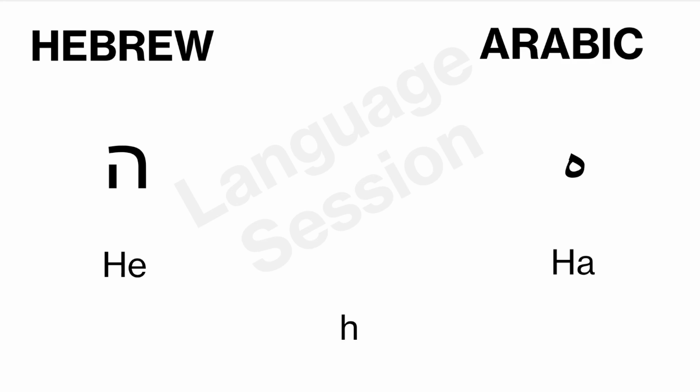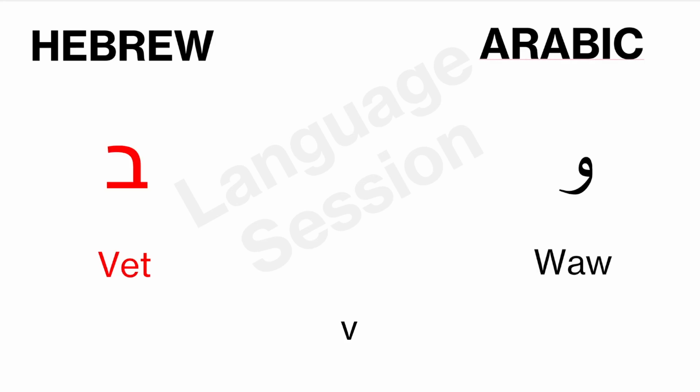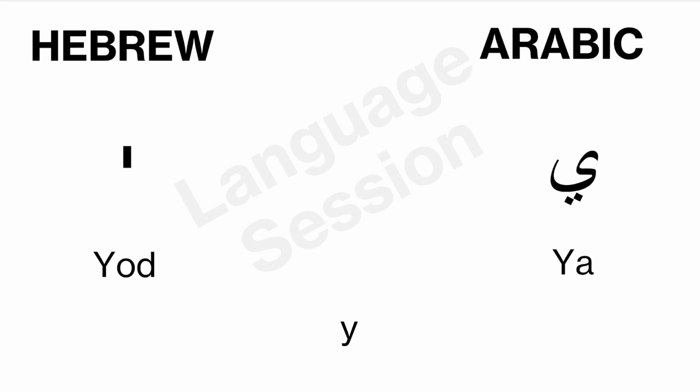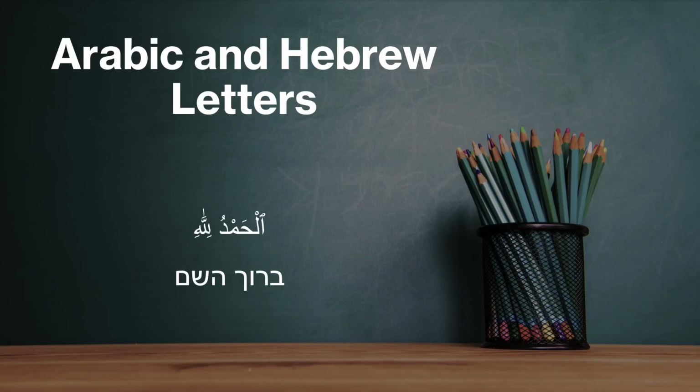Then we have the ha and the he, which we've already been over. It's the ha sound, and this is more closer in terms of pronunciation. And then we have the vet. So in Arabic, we don't really have a v sound, but it's often depicted with a waw, because that's a letter that will be pronounced with a v in some languages. And then waw and vav are the same. So when you're looking at words that have similar origins and words that are common between Hebrew and Arabic, they'll be represented with this letter being found in them. And then we have the yod, which is like the ya, which makes the y sound. And that's everything for the Arabic and Hebrew consonants.